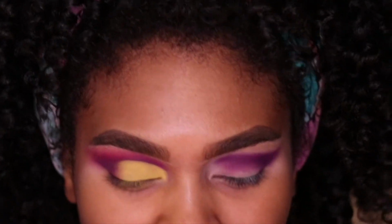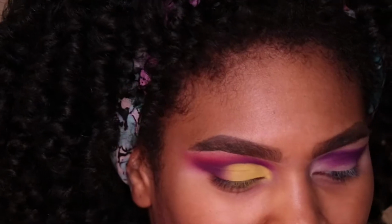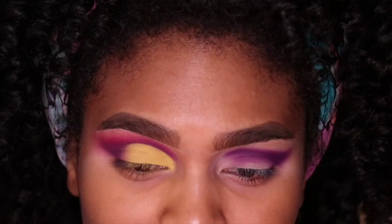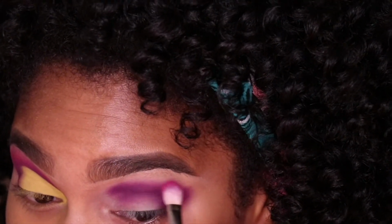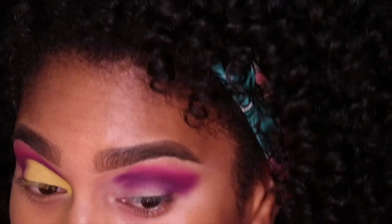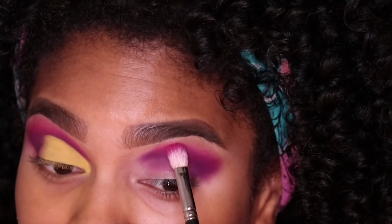I'm just gonna rub off that excess shadow. Now I'm gonna go in that one. This did come with a slip of names, but I don't know where that is. So I'm just taking this color and I'm gonna pat it right over top of the purple, right on the edge. Like I said, I'm not doing sweeping or circular motions. I'm really just patting it on, because with the pressed pigments, this is the best way to get them to blend and to show up.